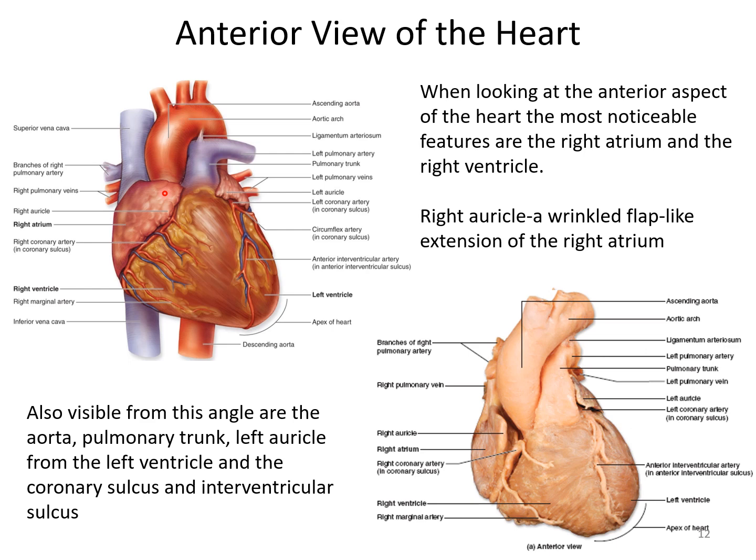Also visible from this angle, let's see, before I jump ahead, here's the auricle on the actual specimen. Atrium, auricle. Also visible from this angle is the aorta. Here's the aorta here. And here's the aorta here. The pulmonary trunk. Pulmonary trunk. The left auricle. Wait, that doesn't make sense. The left auricle.